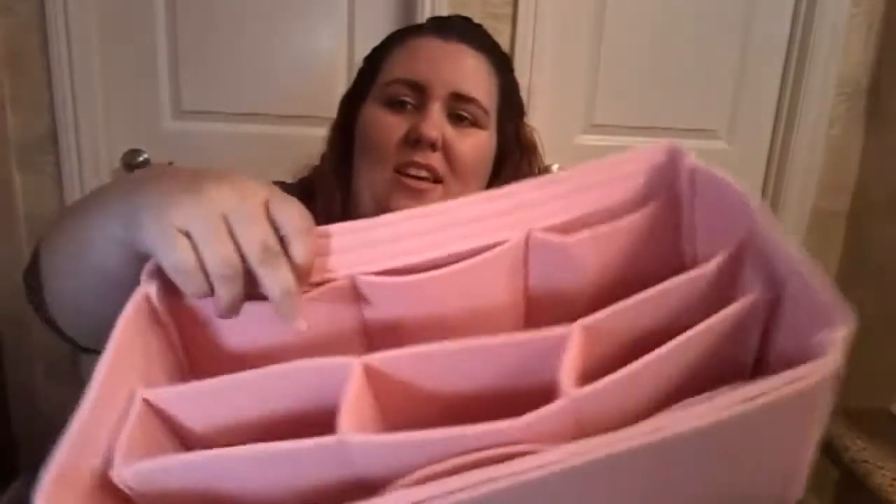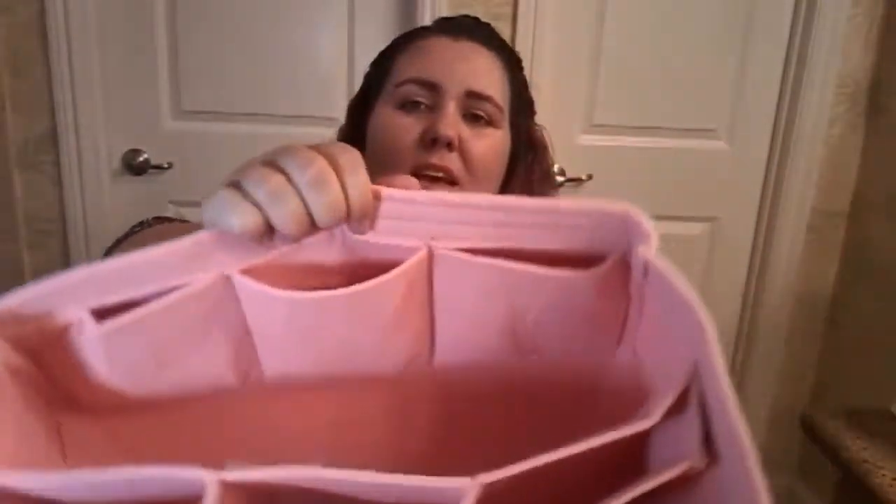The reason I went with Original Club versus the Samorga — I can't remember the other one, but it's more flimsy and comes with inserts you stick inside. I think that plastic might hurt the piping if I'm not careful, because it looks like that plastic piece might shift in the bag while I'm using it. The Original Club is very thick but so soft, and I don't think it's going to hurt anything in regards to piping or the corners.